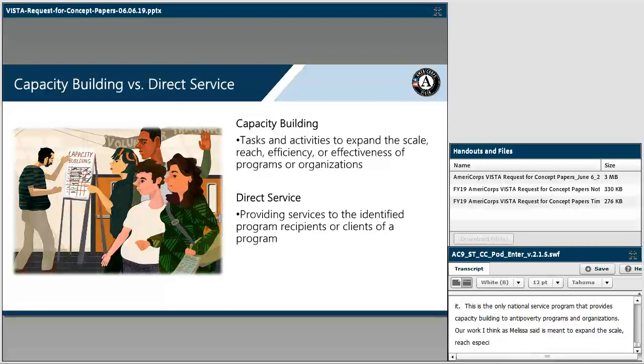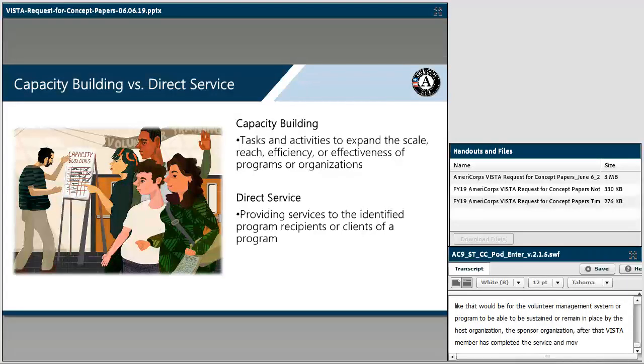So an example of capacity building versus direct service, which is the term we use for non-VISTA work, would be if a VISTA member created volunteer applications and position descriptions, recruited and placed volunteers, designed a system for recruiting and placing them in a tutoring program, for example. So the VISTA would be creating the background structure for that volunteer program. The goal of a project like that would be for the volunteer management system of the volunteer program to be able to be sustained or to remain in place by the host organization, the sponsor organization, after that VISTA member is completed her service, after she moves on.